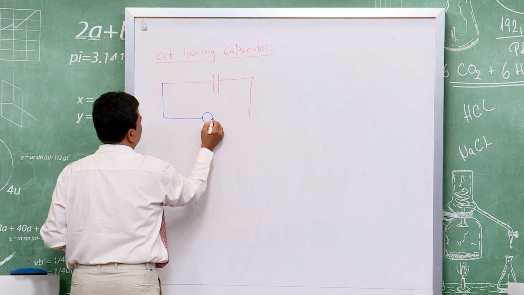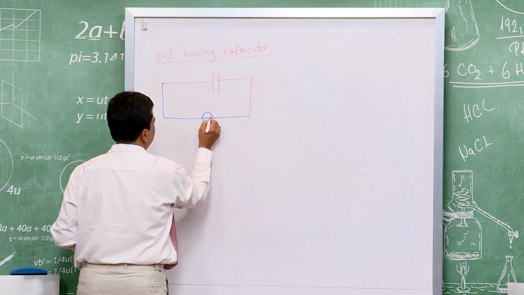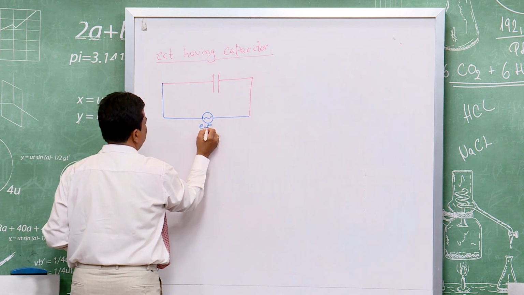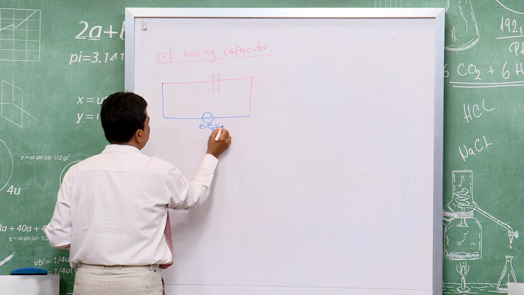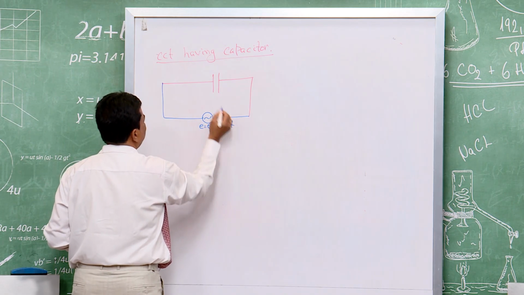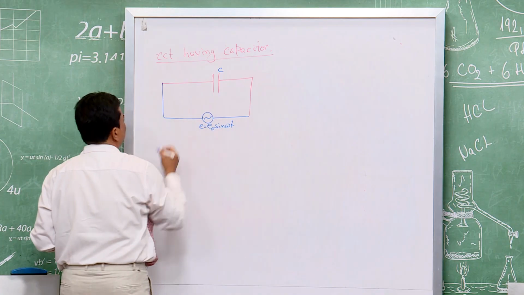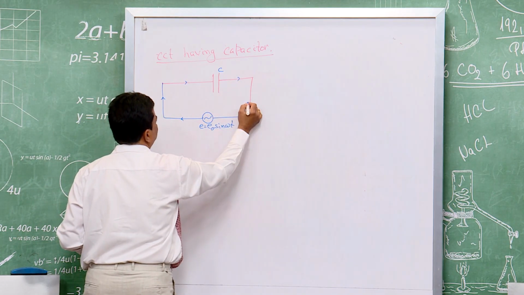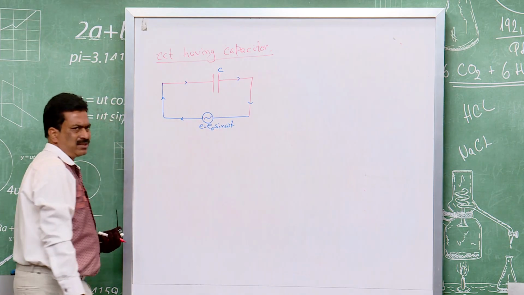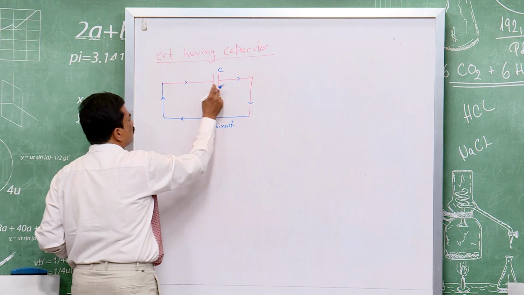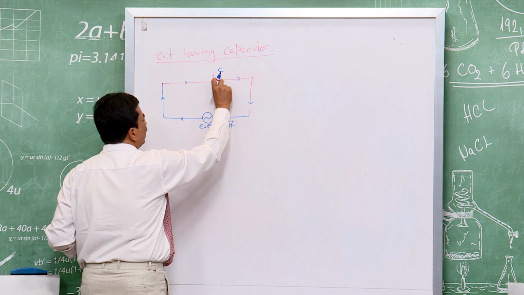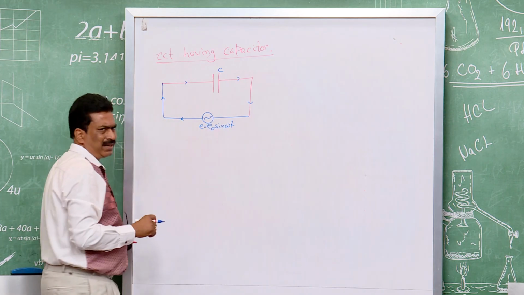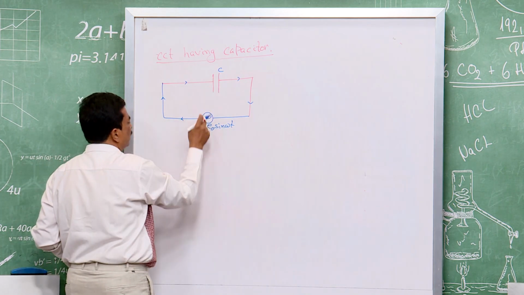This is your alternating source. This alternating source E is equal to E0 sin omega t. This is the capacitance C. Suppose some current is flowing through it. So, this is your capacitor symbol. If these two lines are such that one is greater and one is smaller, that will be the battery. So, this is the capacitor, this is the E.